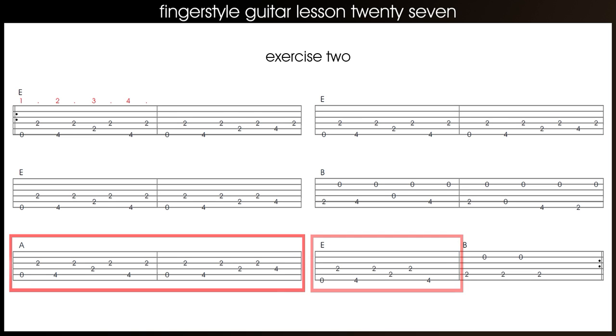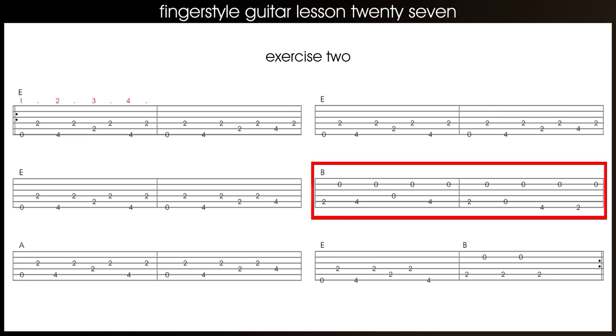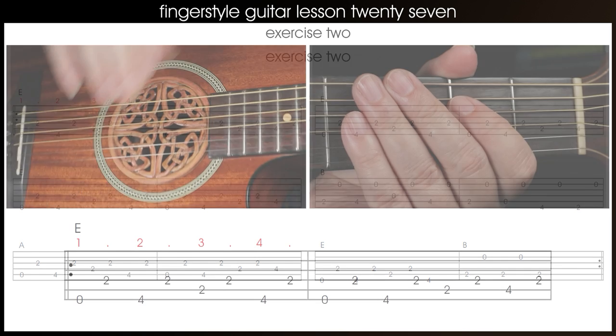And looking at line 3, you'll notice it's the same pattern as line 1, 2 and 4, but it's been moved up a string. Again, if you look at the score, you'll notice that the only line that has any major differences is where we play the B pattern in line 5. Right, to start with, I'll play through line 1, just so you get a good idea how the pattern sounds.